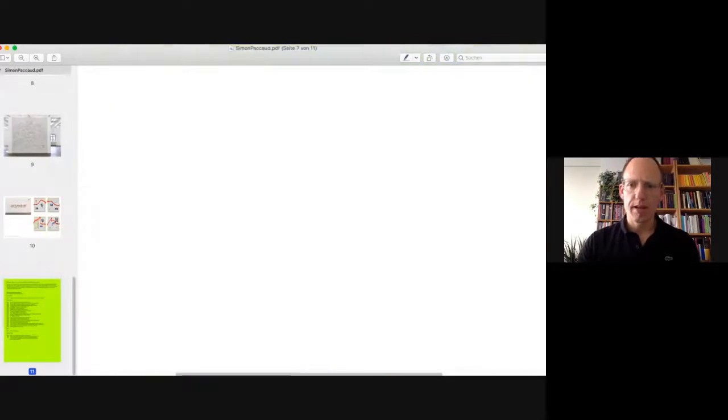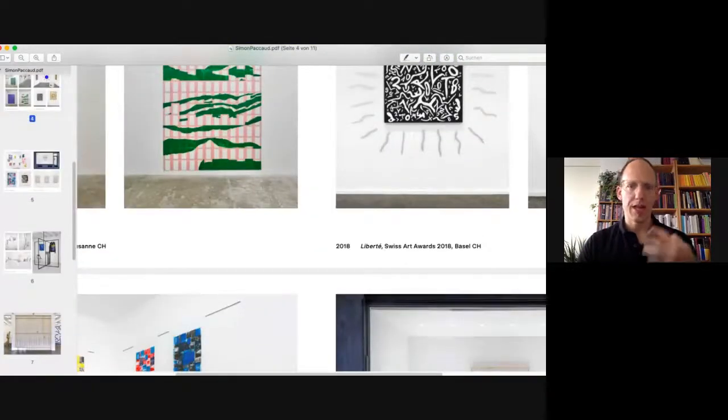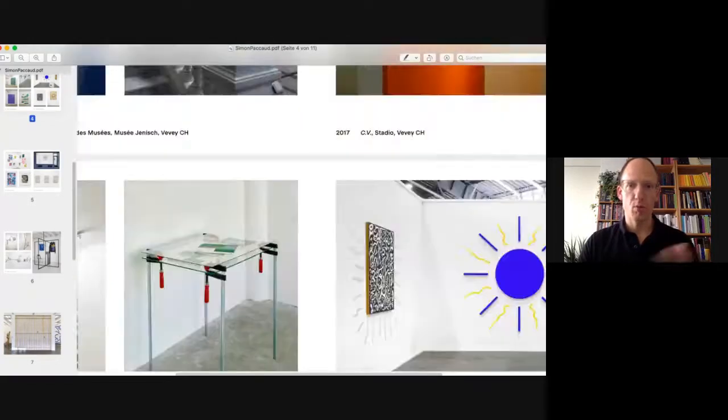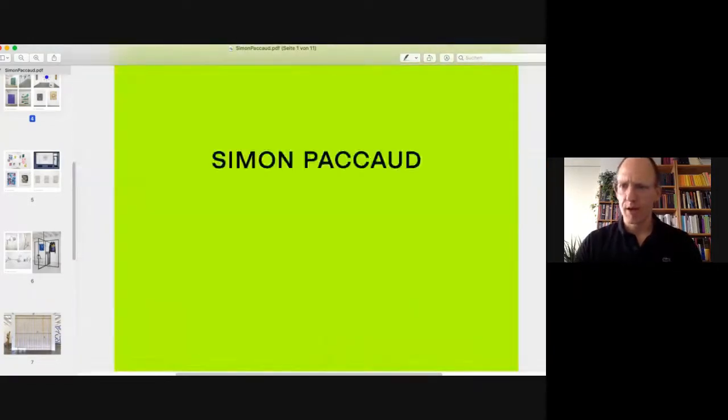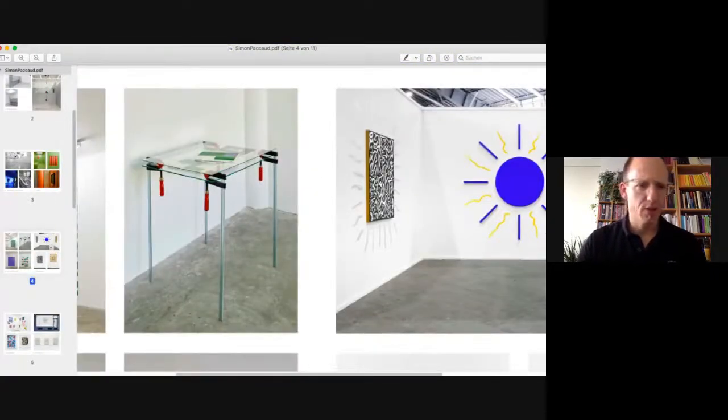In terms of length, I would say also very good, it really makes sense. You get a good impression of what the work is all about, but one of the problems is really that the images are too small, and too many things are crammed into one page. So that would have been my brief presentation about portfolio making and writing an artist statement. I hope you could take something out of this.